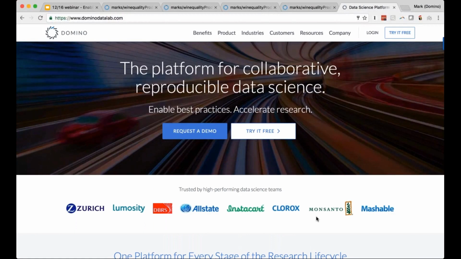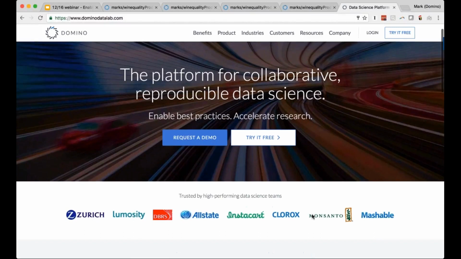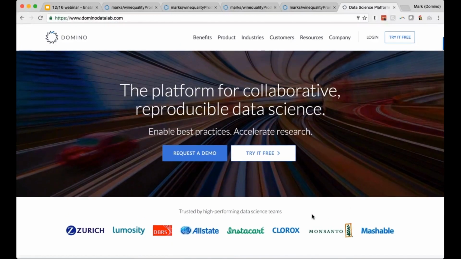They usually have more than just a few, but sometimes just a few data scientists. They're working either distributed across different teams or maybe all on the same team in a center of excellence. And they need tools to collaborate and make sure that their research and their work is reproducible. And so those are the use cases that we tend to see the most. If you have any questions about specific industries like life sciences or pharma, we can certainly get you some use cases and white papers via email as well.